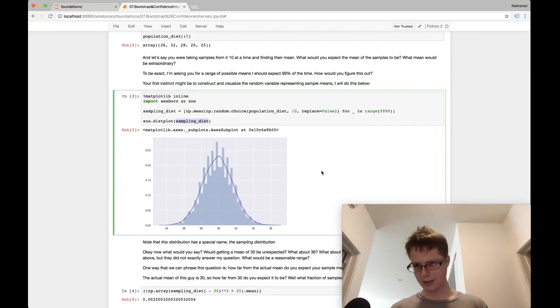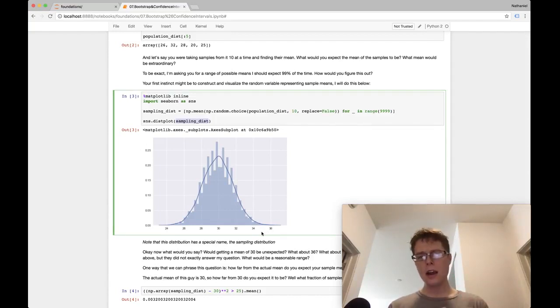Then I ask you, let's say I'm going to take a new sample from this sampling distribution and calculate its mean. Where's the mean likely to be? Is it likely that I'll have a mean of 30? Yeah, seems pretty reasonable. Is it likely that I'd have a mean of 40? Intuitively, you could look at this sampling distribution and say it seems incredibly unlikely. We took 10,000 samples and none of them had a mean of above 36, so it's probably really unlikely.